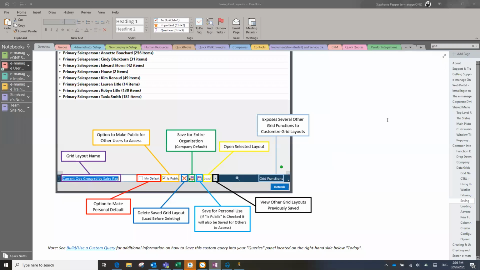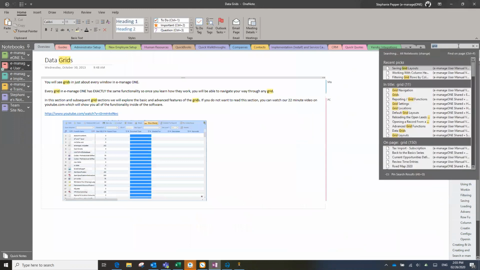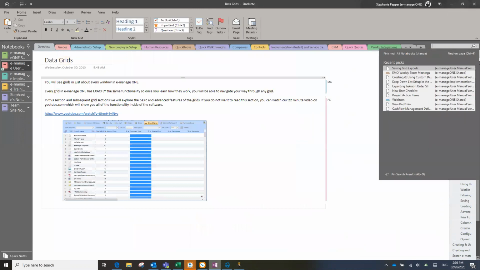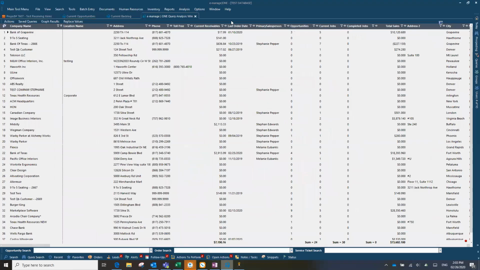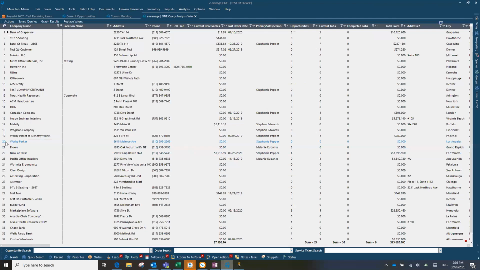And again, as that's loading, all of this is in here. So just go into your data grids section in the overview, and it's all in there. I know that searching your help guide can be kind of cumbersome. View the eManage help file. You kind of have to go to those different tabs and look for what you're looking for. The search function doesn't work really well, but we are working to put that in somewhere else.